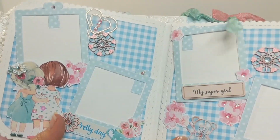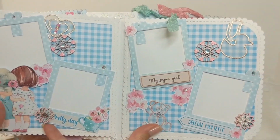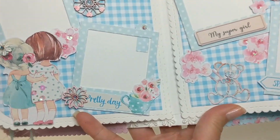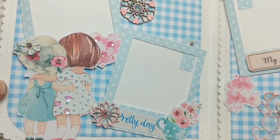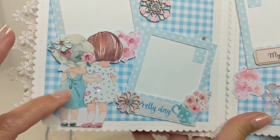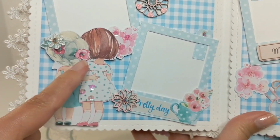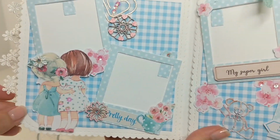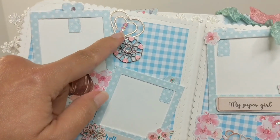This page is also another quad frame, as I like to call it. And here I use the image of these two adorable little girls. They are just so darling. I absolutely love this image. And she's got little flowers in her hair, so I added another one. Why not? And here you see a little clip that I used.